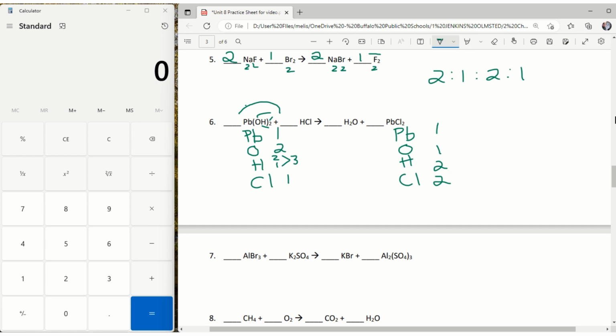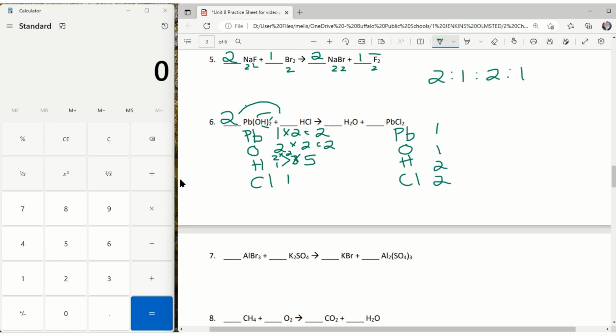And also, tip. If you're like, I don't even know where to start, and you want to cry and scream, put a 2 in front of the most complicated thing and see what happens. Let's try it. So when I put this 2 here, the PB gets multiplied by 2, right? The O gets multiplied by 2. And this H gets multiplied by 2. So 2 times 2 is 4, right? Plus this 1. So now I have 5 total H's. Let's just keep going and see if we can make it work.